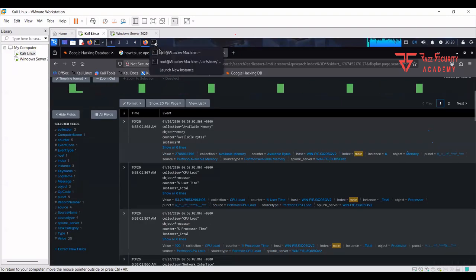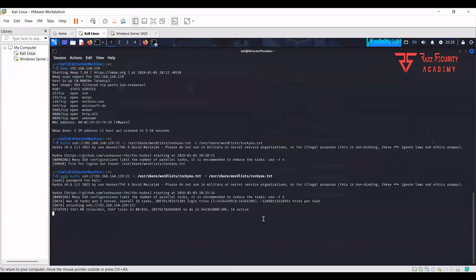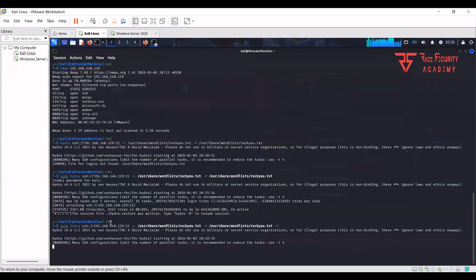Now, if you want to see how the attack was going on, right now the attack is going on but we are not able to see it. So for now, I will stop the attack. You just have to press Control C to stop the attack. Now again, but this time I am going to use -v. Now you will see what changes after I type -v.